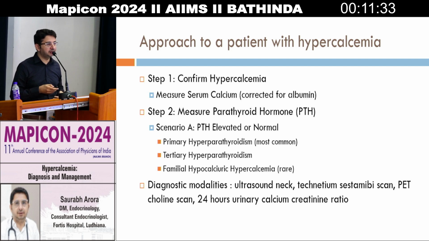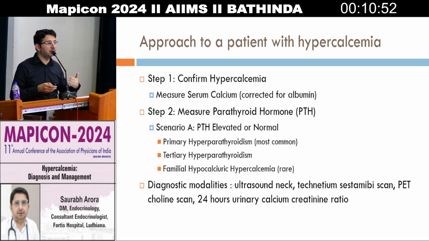Again, coming to tertiary hyperparathyroidism, we have to check creatinine levels. If the creatinine levels are normal, the patient does not have CKD, tertiary hyperpara is out. So then again, it remains primary hyperpara. Third, which is the rare cause, is familial hypocalciuric hypercalcemia. In a patient who is having hypercalcemia due to any cause, we expect 24 hours urinary calcium to be high. But in this scenario, 24 hours urinary calcium is low. So by doing 24 hours urinary calcium, we can get an idea. But if a patient is having PTH dependent hypercalcemia, more than 95% of patients will be having primary hyperparathyroidism. So we should focus on this etiology and diagnose primary hyperparathyroidism.